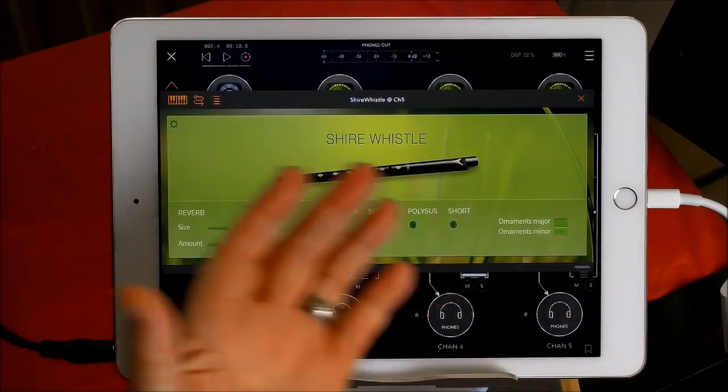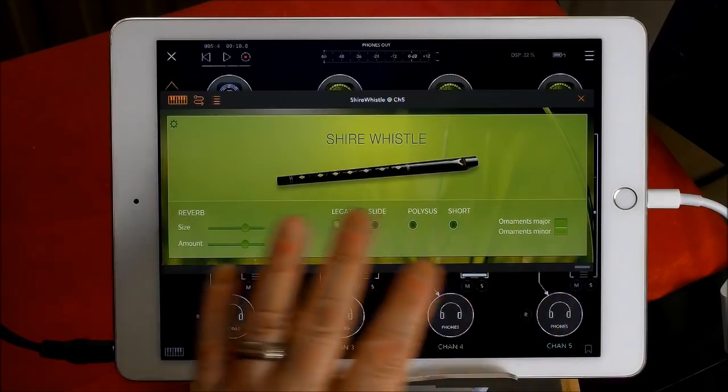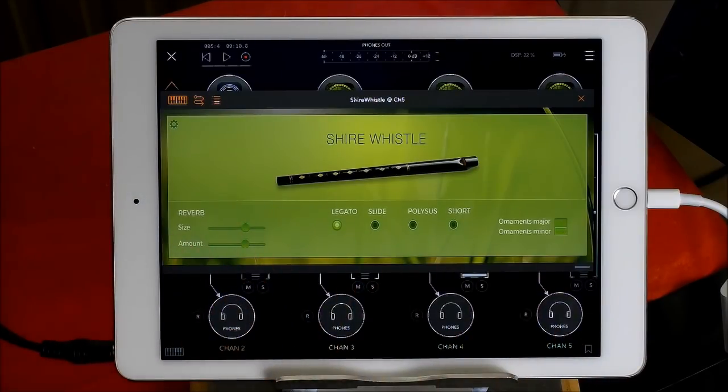Today, we're taking a look at Shire Whistle from Embertone. Shire Whistle is a flute-type thing, a magical thing that you may find lying around in any enchanted forest. When you pick it up, you can play it and magical things happen.